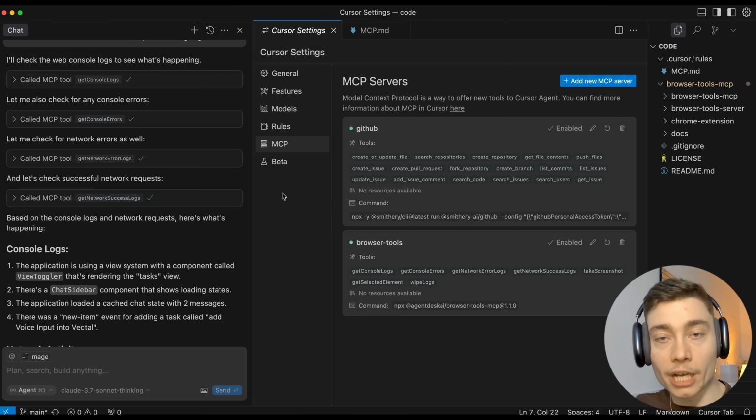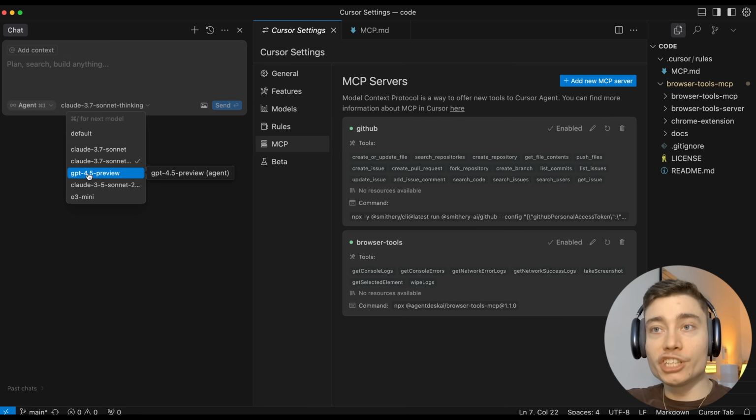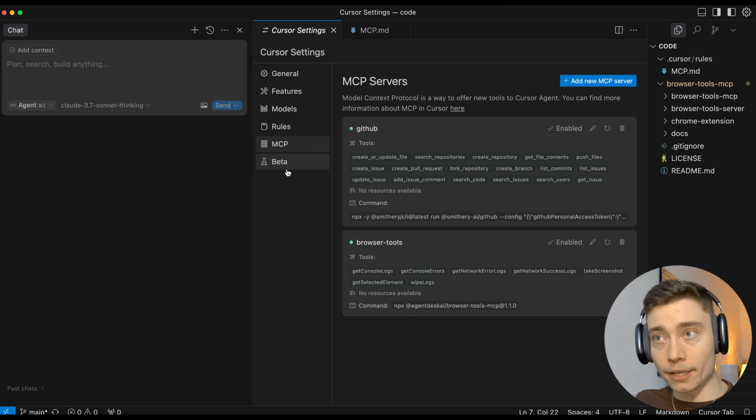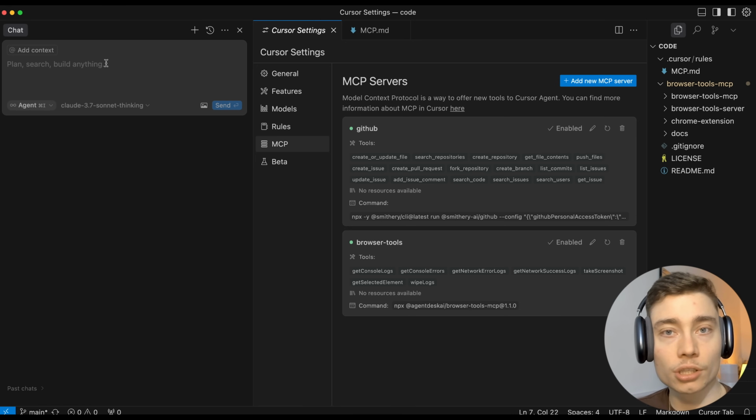There's going to be more and more MCPs, and the MCPs are going to become more and more powerful. New AI models are being released literally every week. Cursor is being updated multiple times a week. MCPs are being added every single day. In 6 months, all we will have to do is type what you want to create in plain English, and Cursor agent will do the rest for you.